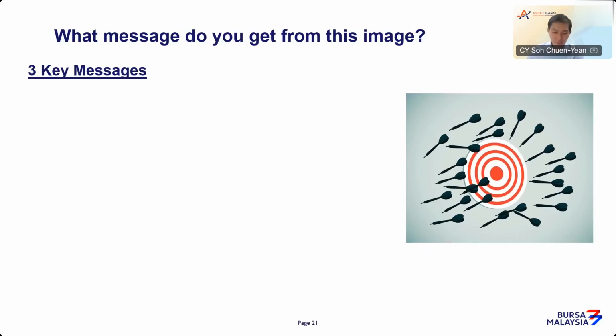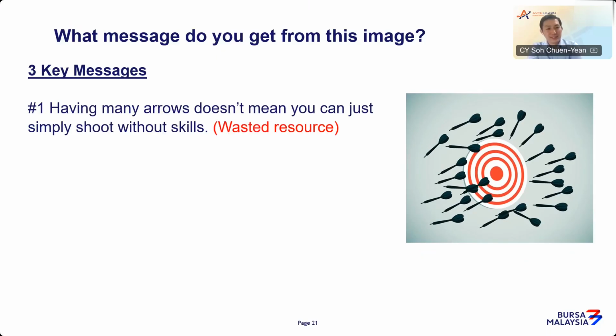Now, number 1, having many arrows does not mean that you can just simply shoot without skills, okay? Same thing as in trading: just because you have a lot of capital in your trading account, you have tools or even multiple trading strategies, does not mean that you can just simply use them, okay?